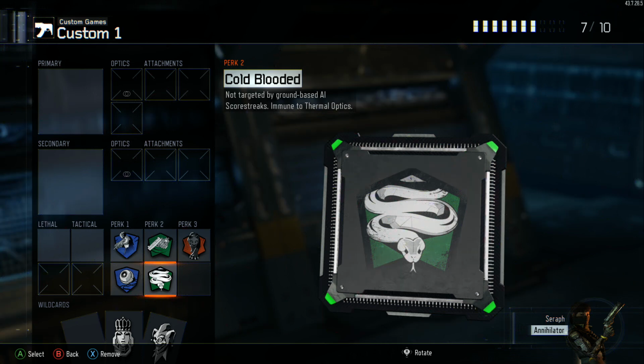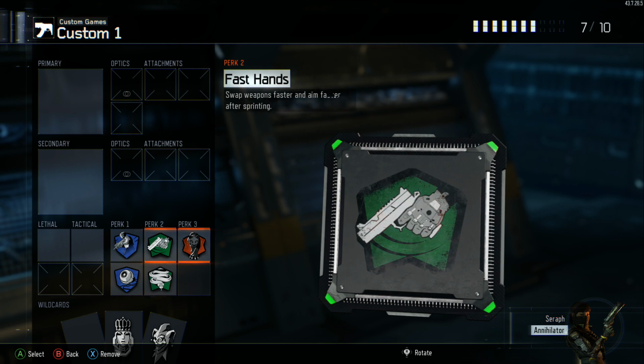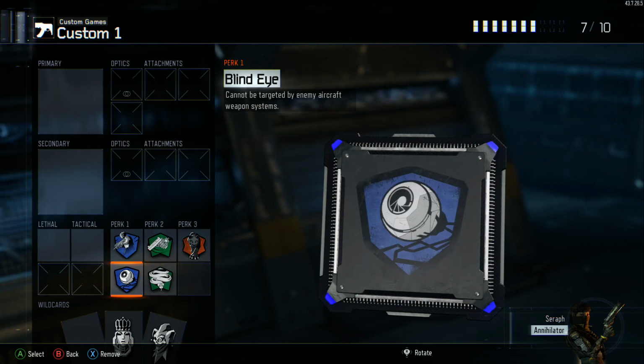So always keep a class like this just to protect yourself if you're running solo, or if the group of buddies that you run with allow score streaks to get put out. There ain't nothing wrong with that. But yeah, always keep a class like this, okay?